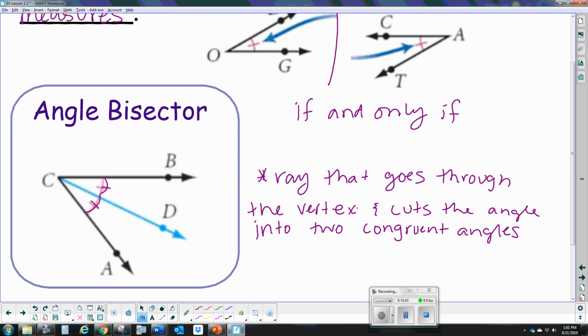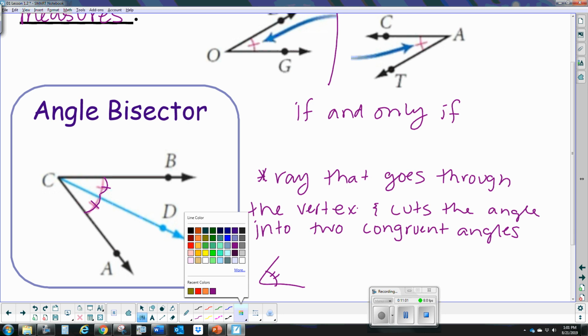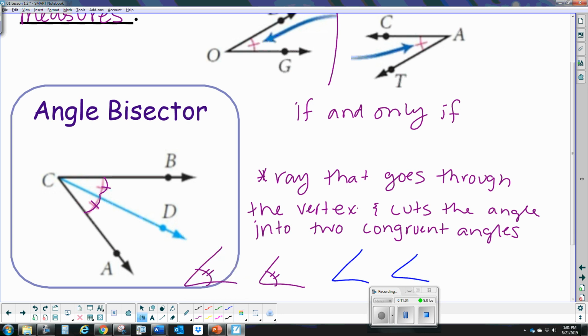So in this class, a lot of times you'll see congruent angles marked with an arc and then a tick mark, or an arc and two tick marks. The number of tick marks is going to correlate to congruent angles. Or you may also see it in other contexts with simply just an arc. So one arc means it's congruent to another angle marked with one arc, or two arcs correlate with another angle marked with two arcs, which symbolizes congruence.